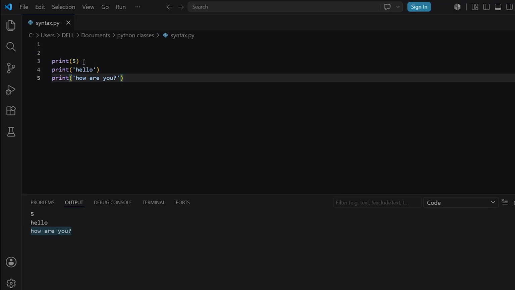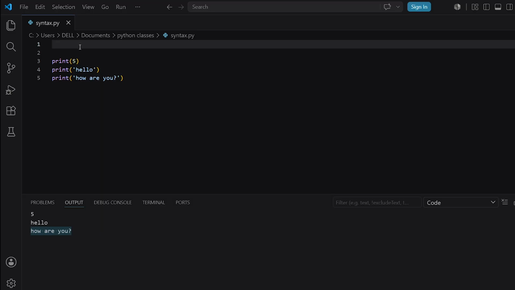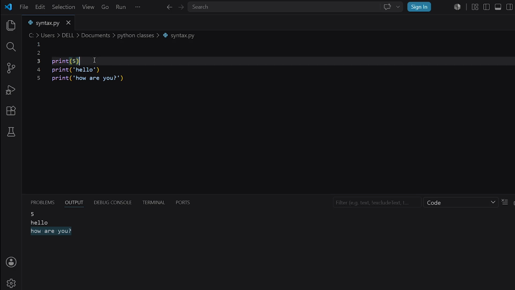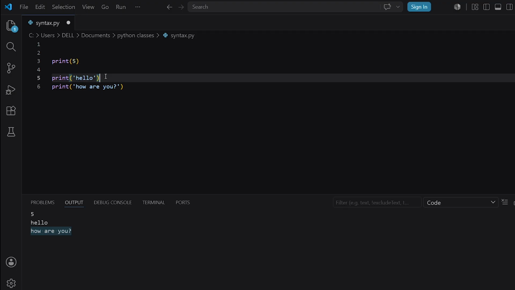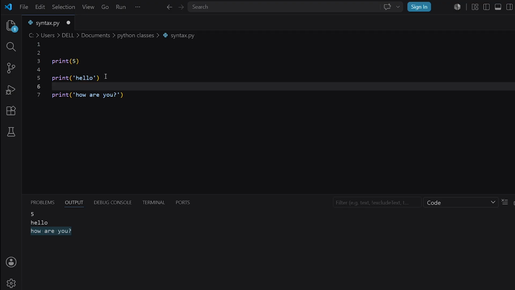And if you look above this first print statement, you can see spaces. Spaces are not executable. As a matter of fact, we use spaces to make our programs more readable or to make them look nicer. I can decide to include spaces in between the print statements. So spaces on their own are not executable. They're mainly used for aesthetic purposes or to make our programs more readable.